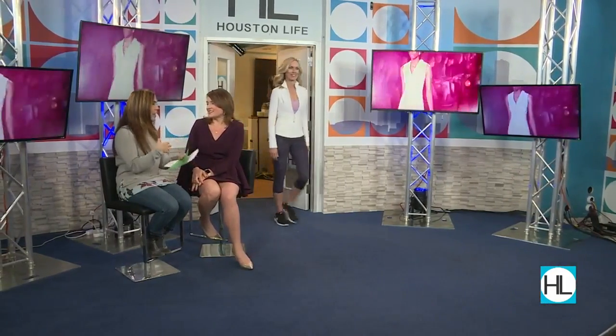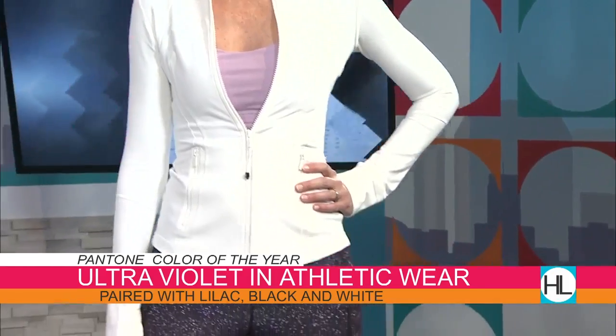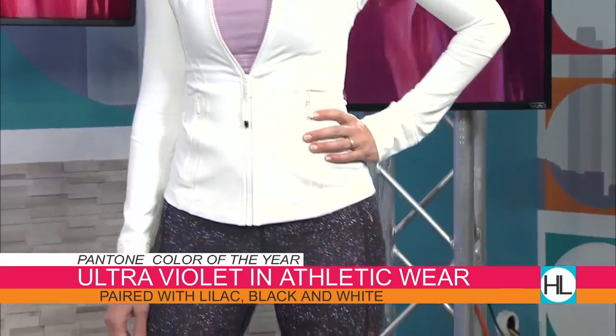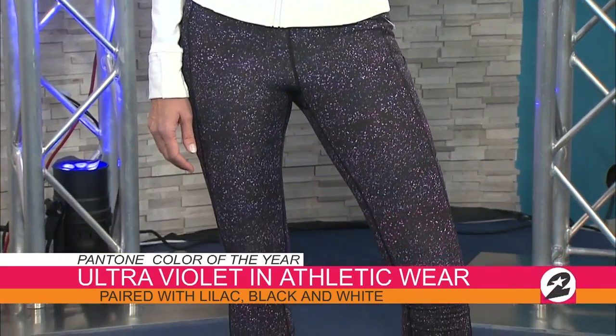All right, this is another one of my favorites. I love the athleisure wear. Yes, I love being able to be comfy on the weekends. And this might be for somebody who is a little bit more afraid to start with ultraviolet, because it's a bold ultra color. Ultra means beyond. So it is bold, and this is a great way. As I mentioned, it pairs nicely with neutrals. We've got black and white that it's pairing with here.